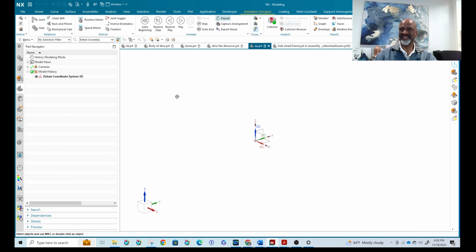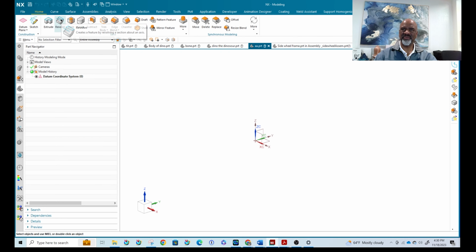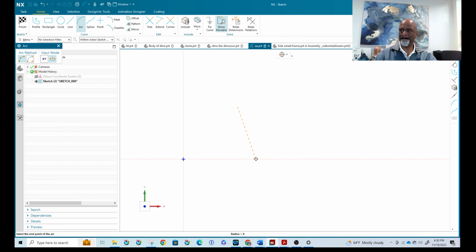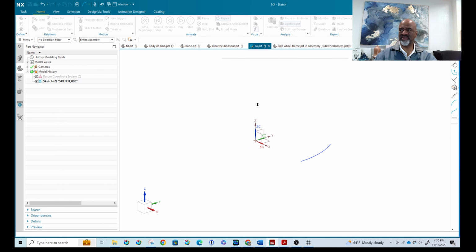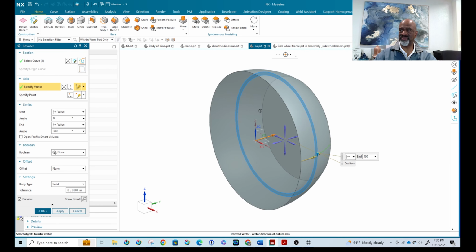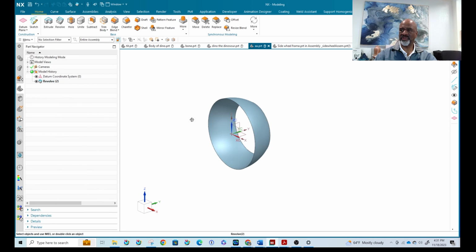And it's fun. Okay, so now I have a new model, and I'm going to go to the revolve command. And I'm just going to put in an arc like this, just like that. And I'm going to start there. I'm just doing kind of freehand there. And I'm revolving this about the y-axis. And I am doing a sheet body. There we go, sheet body.